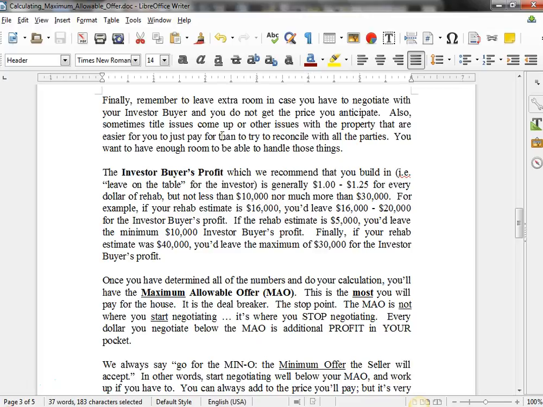The minimum I will get for this property from a buyer is $45,000, and that will leave them enough room. But a deal this good, they will automatically take $49,000 without even giving you a counter offer, I guarantee it. Not too many of those deals come around.